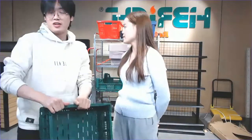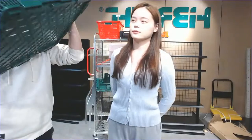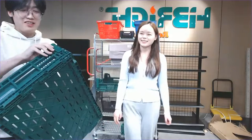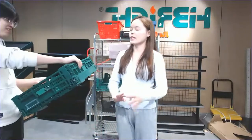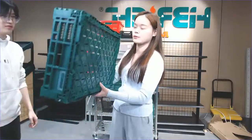Is it damaged? You can check the corner, which just contacted the ground. It doesn't change anything, and there is nothing, no scratch on it, and it's really good quality. See, just now Kevin has done the test, and the plastic crate still remains good quality.